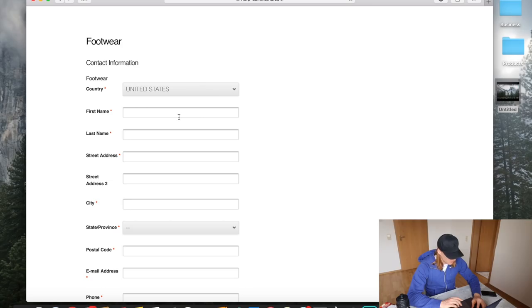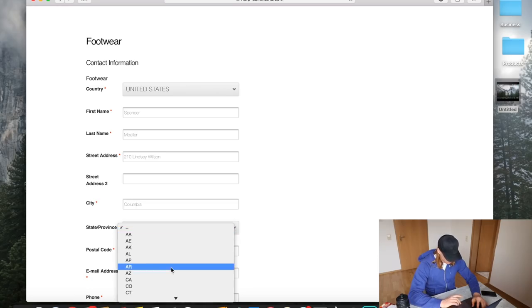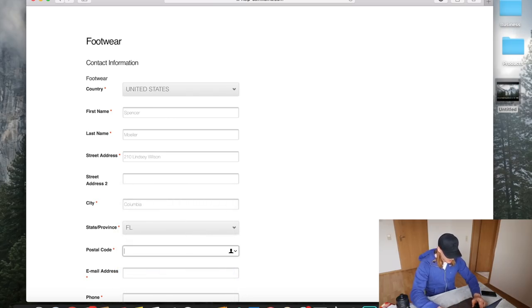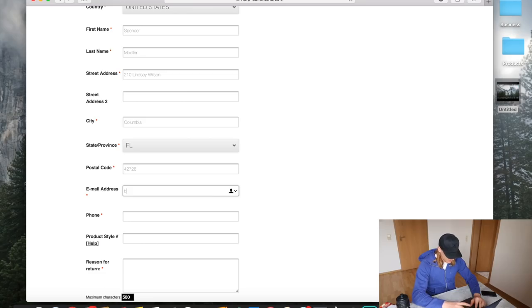I'm going to fill this out right now and talk to you about tips and tricks to maximize your potential with Nike claims. After you submit your claim it'll either be denied or accepted within about a week. If it's denied, there'll be a red dash on the white tag on the inside of the boots. You can easily put a black marker over that red dash and resubmit it to Nike — they don't know the difference.